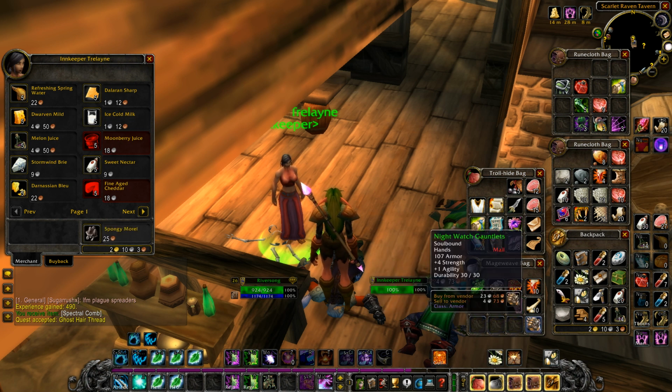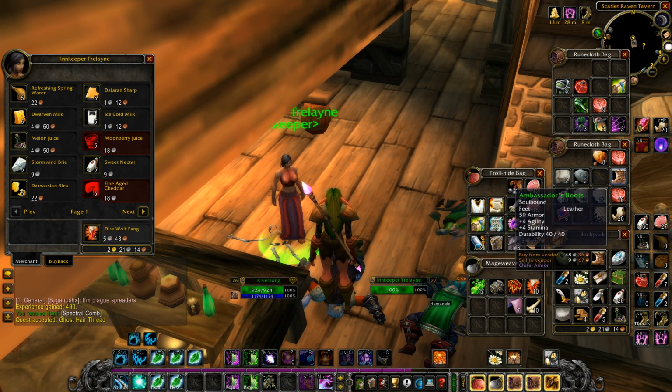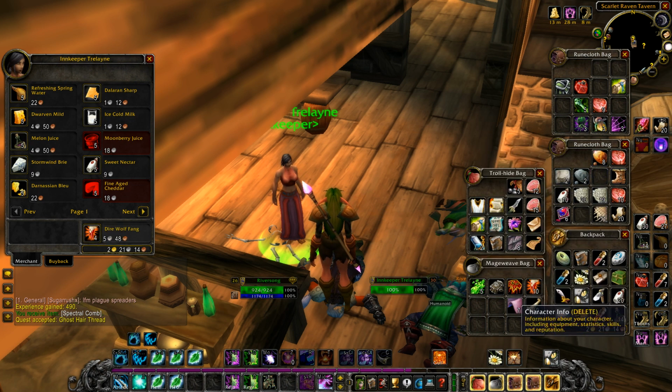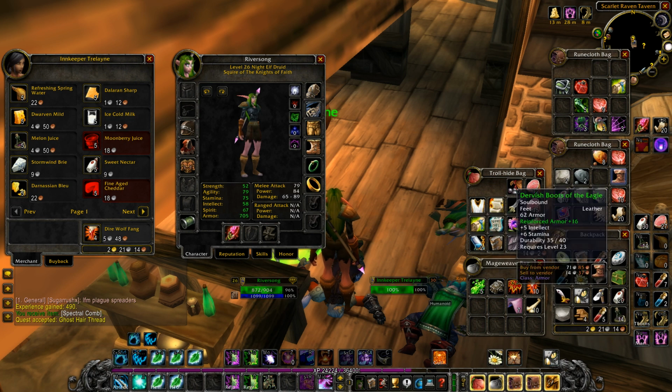This is four strength, one agility, soulbound. I don't really want sharp claw. I don't need that. Four agility. That's the boots that I was so excited to get, but now I'm like, I don't know. Tell you what, if they look better than these boots, they look slightly better.